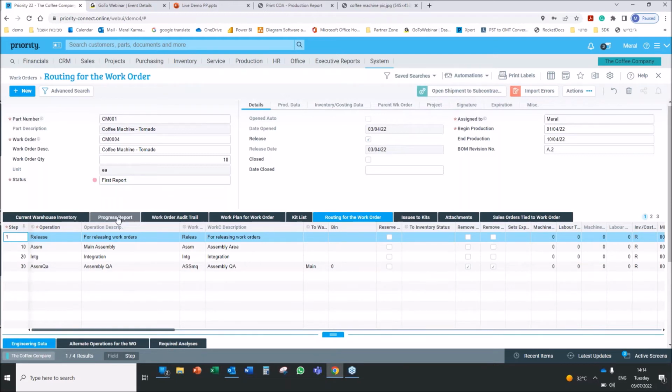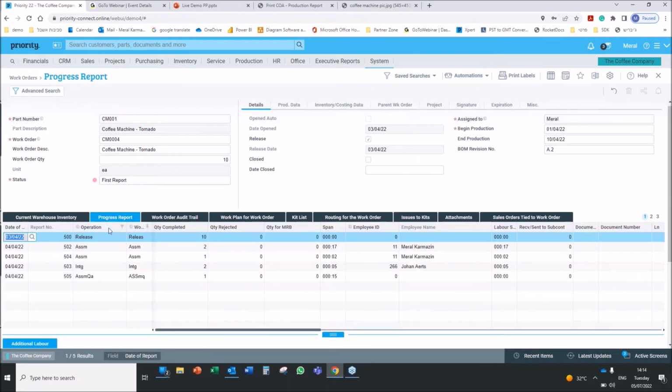In every work order, you can see the progress that has been made. Of course, the production reporting can be done using handheld devices, and the results are displayed here on the screen. The subassembly, which is the heating element, as well as the final assembly, which is the coffee machine, are serialized, and I want to show you how this is reflected in the production reporting progress. So let's move on to production reporting.